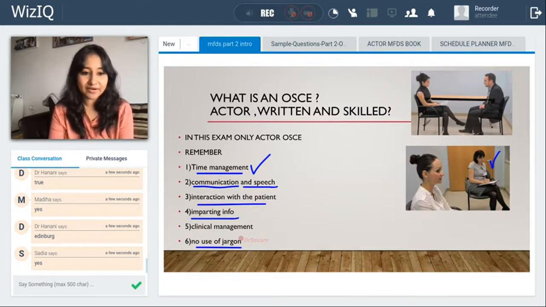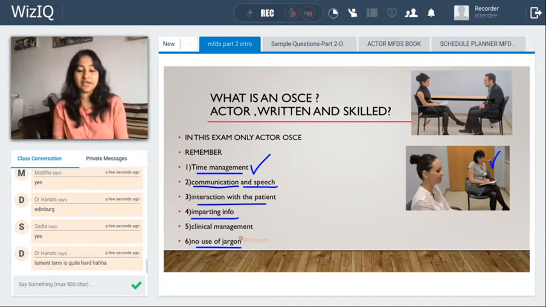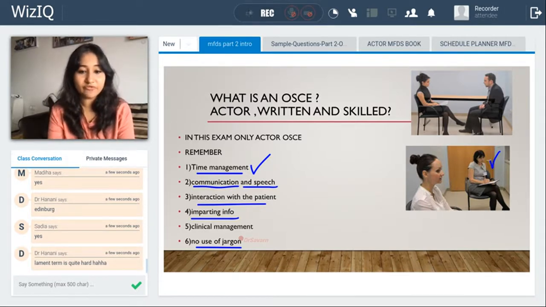The patient is a layman, and I don't mean having less education or anything like that, but they would not understand these things. So make sure you do not use any jargon. The patient would waste your time asking, doctor, what did you say? What is pericoronitis? So even if you feel that it is pericoronitis, don't worry about the fancy term. I'm going to tell you what it means. That is how you go about it.